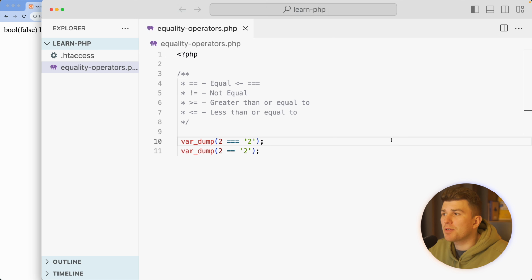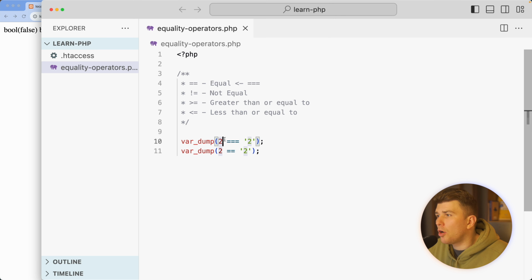So basically what this means is that the identical operator thinks that these values are not identical, but at the same time, the equality operator treats them as equal. That's because it does the so-called loose comparison. This means that it's not fussy about data types of operands, and it mostly cares about their actual values, and it'll change the data types to make the values match. So in our case, it treats both operands as numbers.